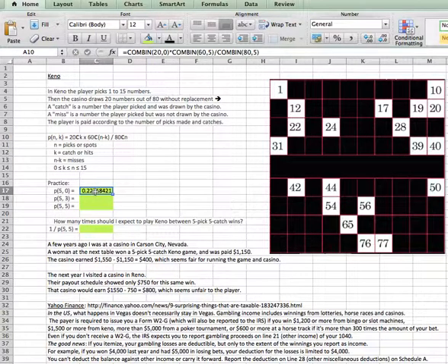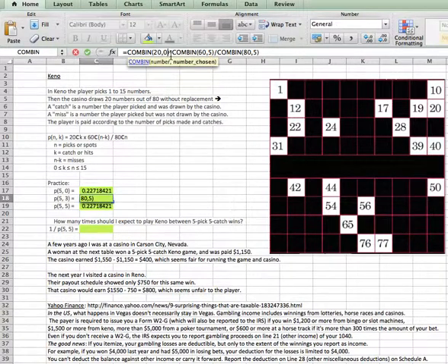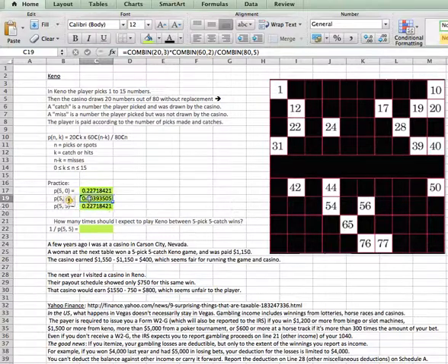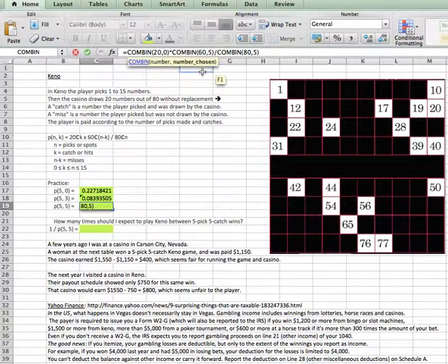Okay, let's go back down to these practice problems. And I'm just going to drag this down instead of having to key in the formula. Next, I want to calculate the probability that I choose 5 and hit on 3 of them. So I change this to a 3 and this to a 2. And so I have an 8.4% chance that I'll get 3. And then finally, what's my chance that I'll get all 5?